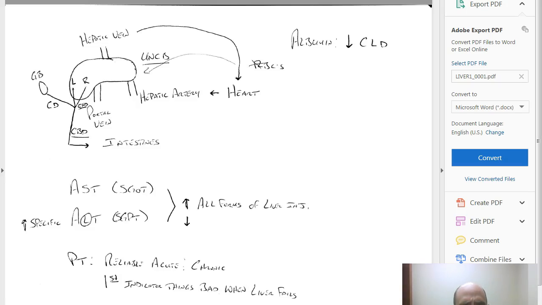Thought I'd do a lecture going over LFTs that I think you might find helpful on a certain project you're working on this week that is due this weekend, a CDM of some sort that involves LFTs, also involves some anemia stuff, but a lot of focus on LFTs.